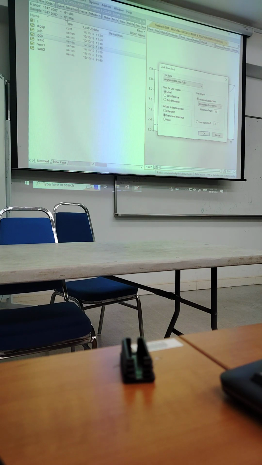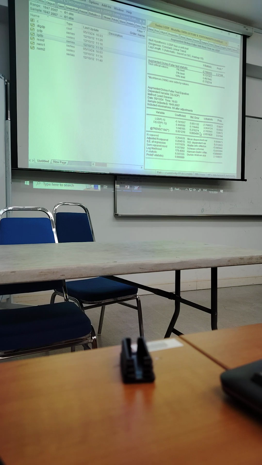It is quite a small sample size, so there is less penalty if we use the SIC. If we have a very large sample size, like high-frequency data, it is advised to use AIC. This is what we discussed in the previous class. So SIC selects the number of lags to get rid of serial correlation. Then you click OK, and it replicates your result, right?